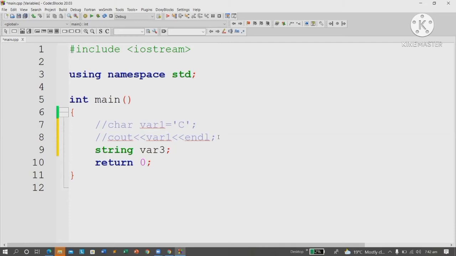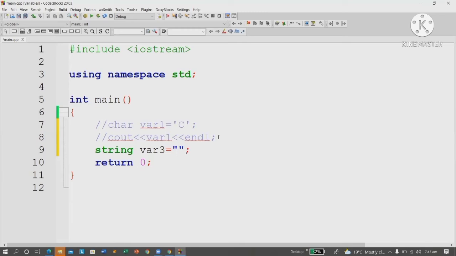So how to initialize? Of course, you put an equal sign. After an equal sign, you need to put not single quotes like this, but you use double quotes. Those are double quotes. Then inside there, that's where I'm going to put the value. Now, when you talk about a string, as I said earlier, we are talking about a sequence of characters.